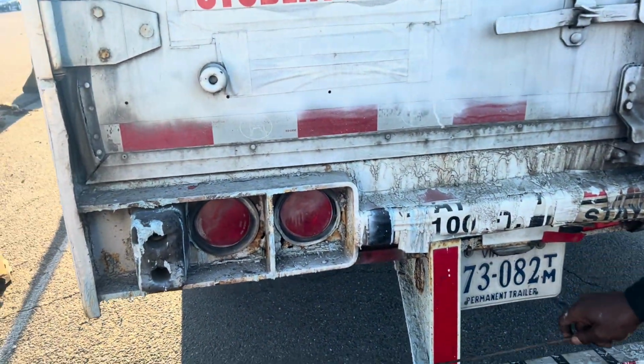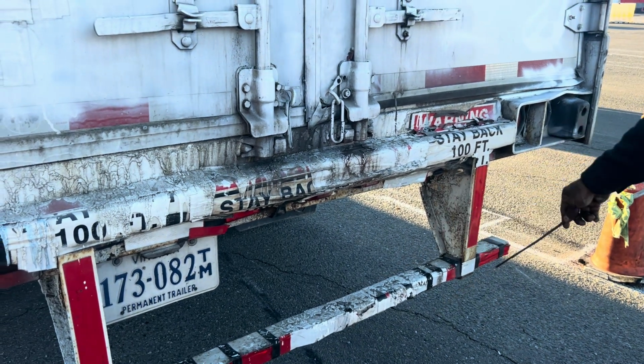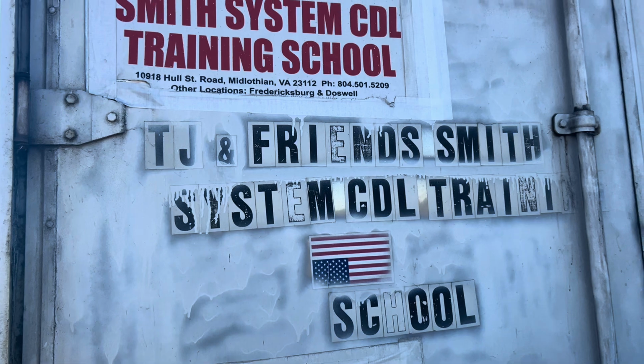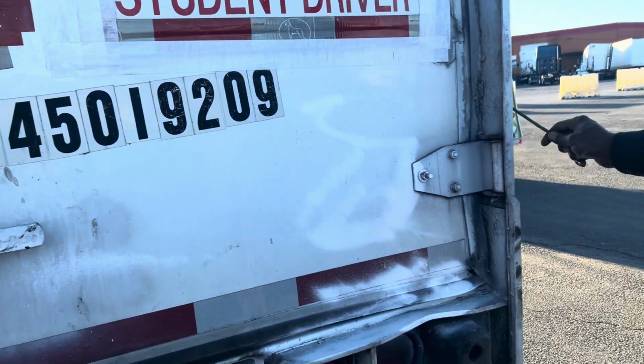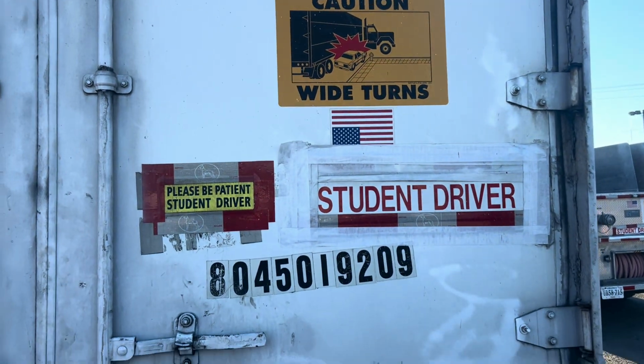Then you check all your DOT reflectors or tape in the back. My DOT tape and reflectors, they're mounted and secured to the vehicle, not bent, broken or cracked. They're present and visible. Then I'll check this side the same way as I already checked the other side. So that is it. If you're able to do like this, you already passed the test, the outside.